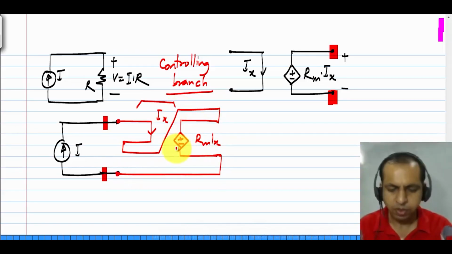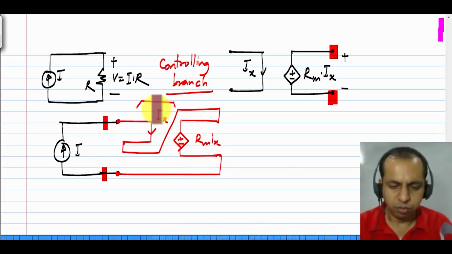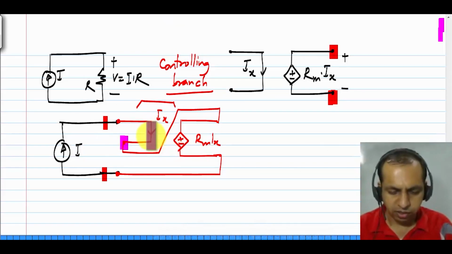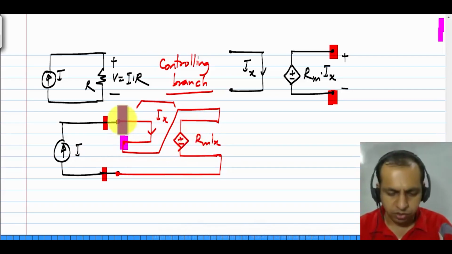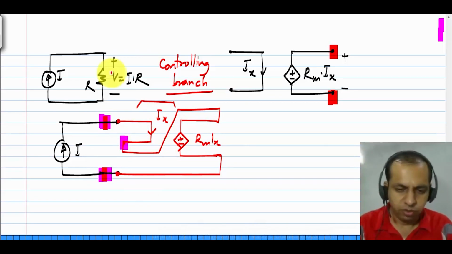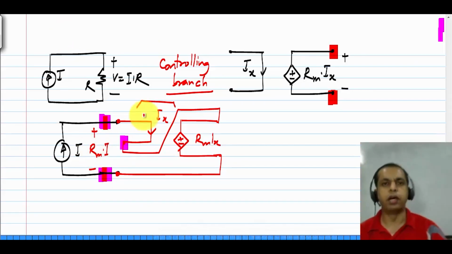Okay. Now, this schematic looks unnecessarily complicated, but that shows the thought process, right? I sense the current and then I have this voltage which is proportional to the current. So, I place it in series with this branch which is a short circuit, so that across these two terminals, now I have a voltage which is Rm times Ix, which is equal to I.